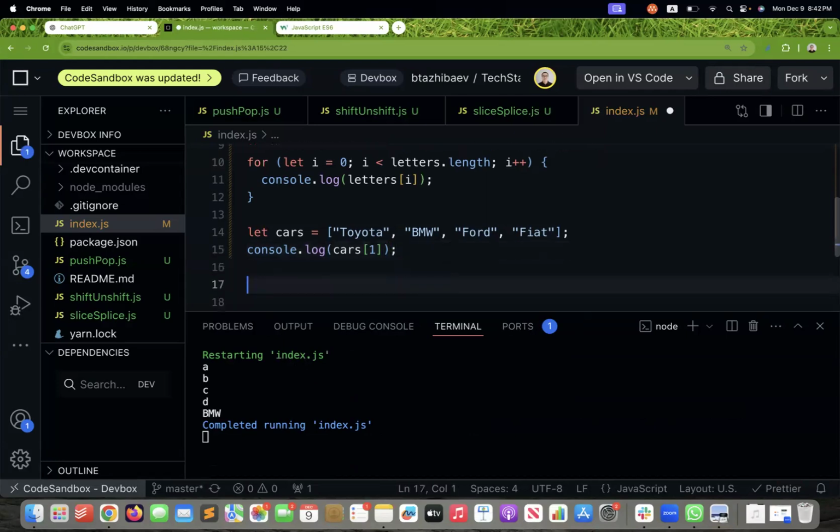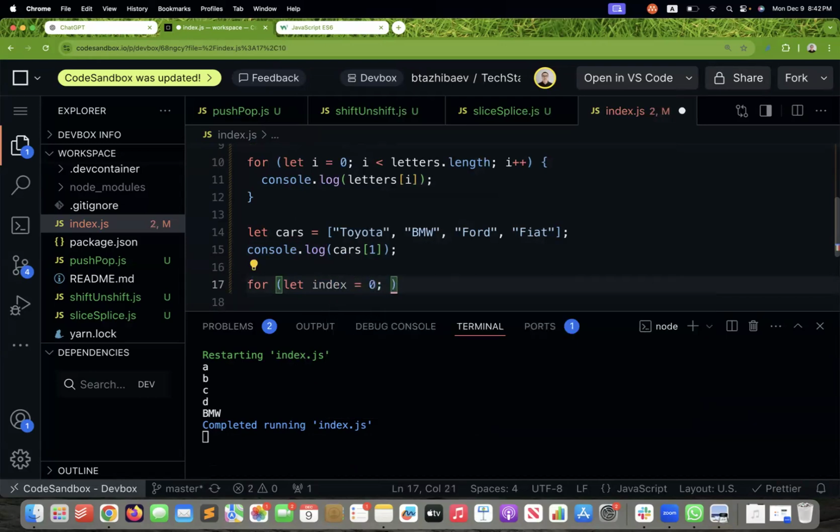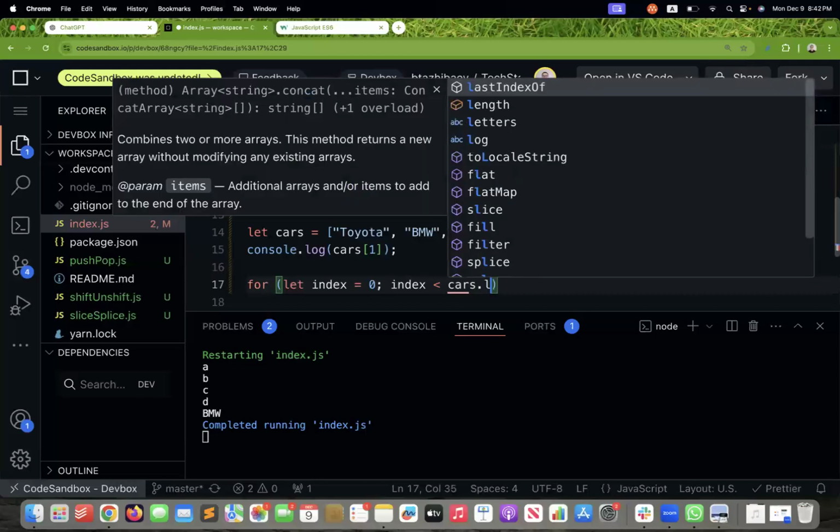Okay. And now help me loop it and print out all the cars. Let index equals 0. Index is less than what? Cars dot length.